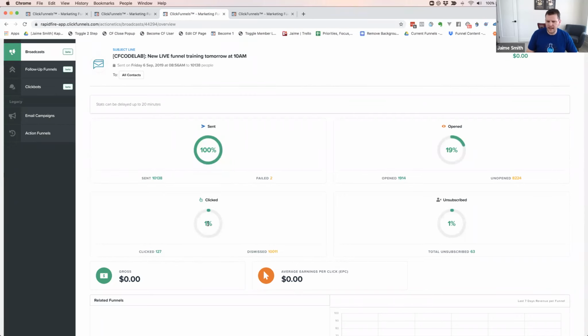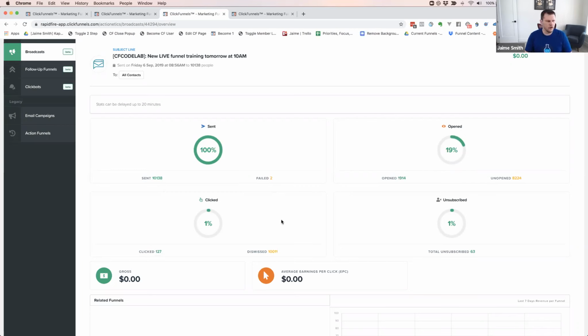But what a lot of people look at is how many people clicked out of the people that actually opened, because I can't click the email if I didn't open the email. And 127 out of 1,900 is a lot different than 127 out of 10,000. So just something to be aware of: that 1% click-through rate is actually 1% of the total sent, not 1% of the opens.